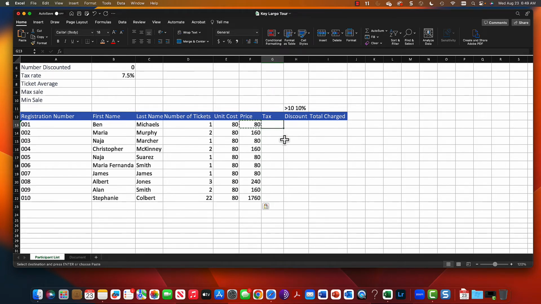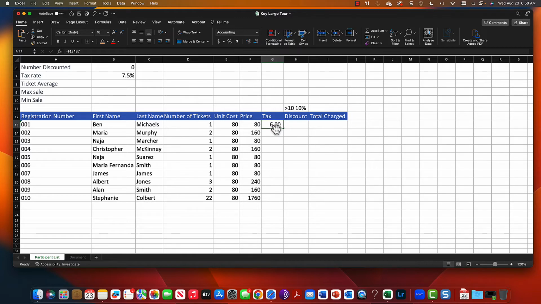Okay, let's get the tax. So it's equal to this times, I could just put in 0.075 for 7.5%, or I can make it equal to this cell, and then I can also hit the checkbox. This is a formula bar here, and I can put checkbox. Okay, and then so that does it, and then I can adjust these columns. Because with tax might be a little bit. Let's adjust it to commas.